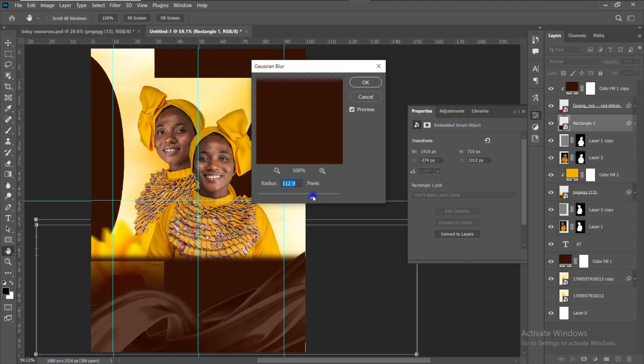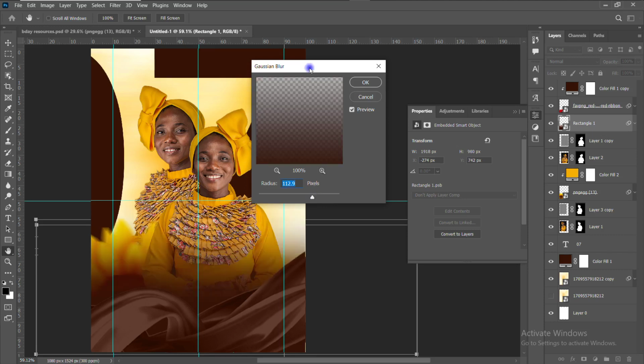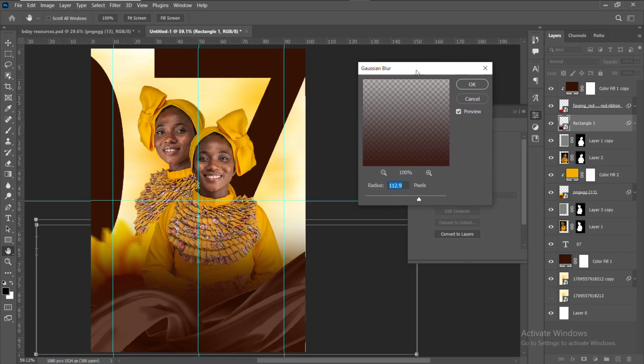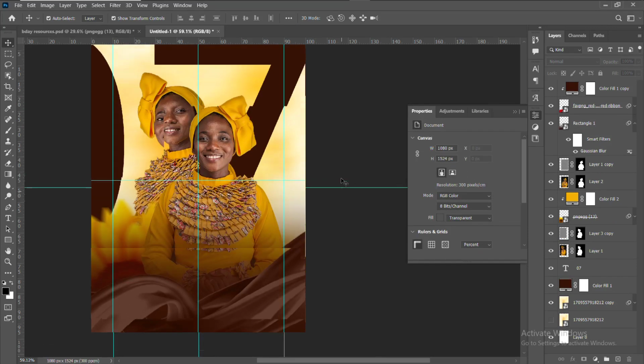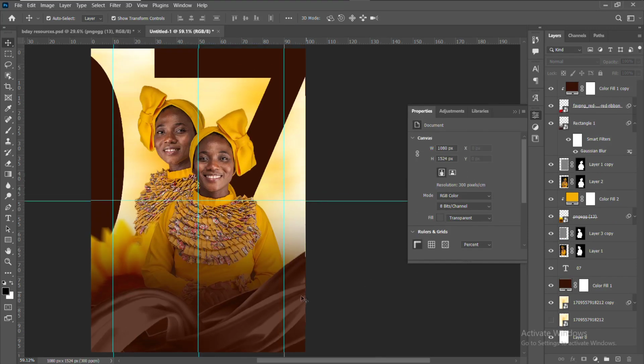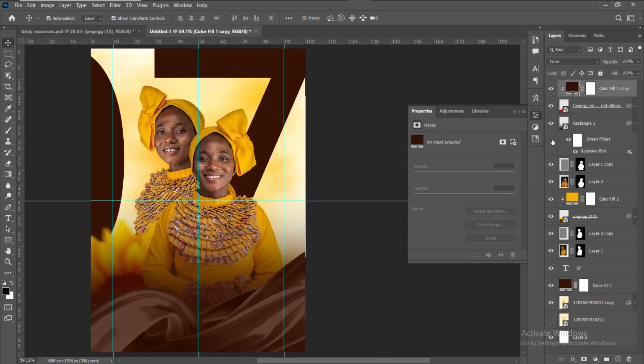So let's just increase this one so that we can see if this is exactly what we want. Let's increase it a bit. I think okay. I think we can increase this ribbon and see.